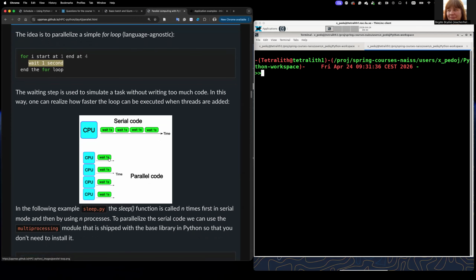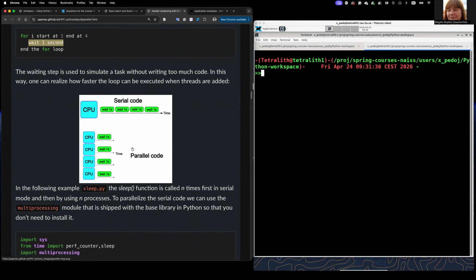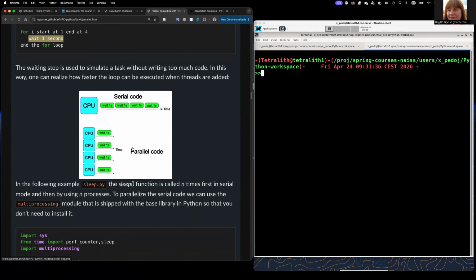So you can see here that in this case, the total time will be 1 second, or 1/4 of the initial serial time. So this is the basic idea.